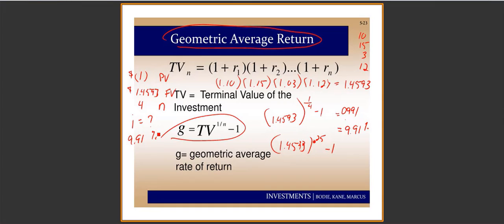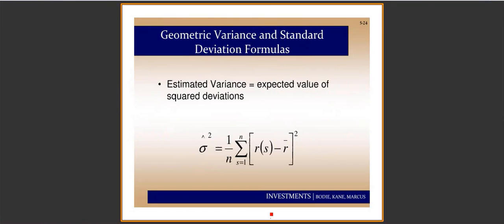So that's the geometric mean and the arithmetic mean. The next thing we see here is variance and standard deviation. Okay. Again, I find this to be easier than using the probabilities. It's the same kind of concept, except we don't have to take into account probabilities because all have occurred. All of the returns actually did occur with equal probability. So we don't have to multiply times probability. We'll simply calculate what's in brackets and divide it by n.